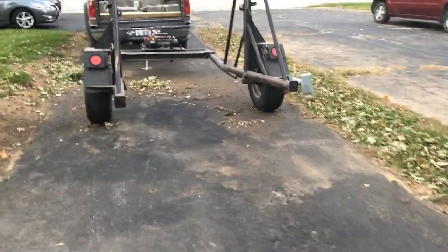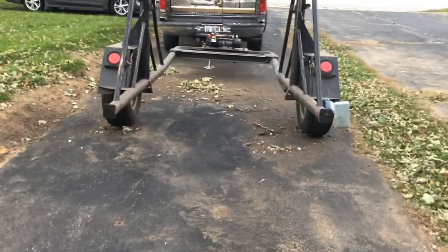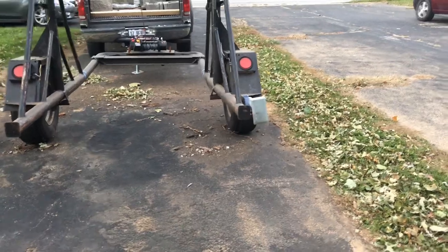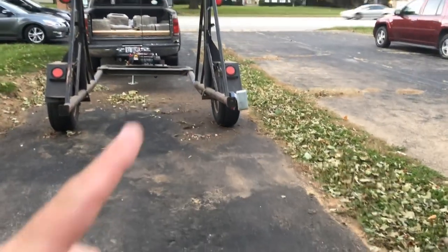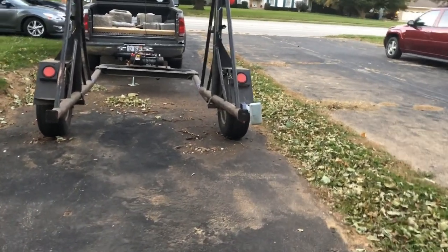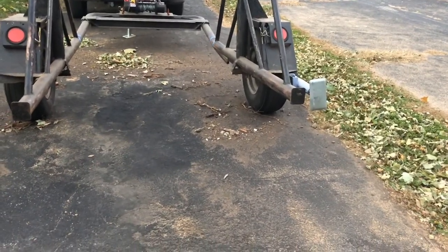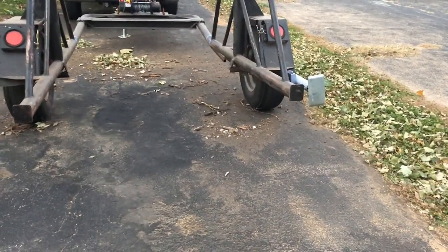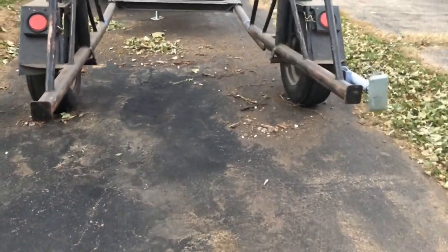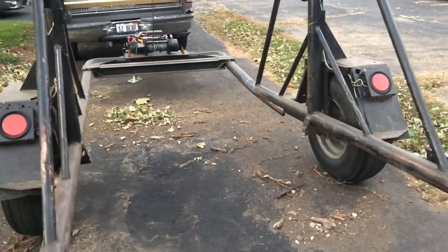Okay, so here's what we got. This is my log trailer — I've done a lot of videos on it. This side doesn't look so horrible, but this side you can kind of see it — it looks worse the further back you get. You can see one leg kind of kicks off at an angle and goes up a little bit. It's pretty well bent. I don't know the thickness of this tubing — it's going to be probably quarter inch. I'm going to cut one of the end caps off so I can see what it's going to take. Generally, pipe is pretty strong in my experience — resistant to bending and flexing. I was being a bonehead and didn't think about this, and that's why it broke.